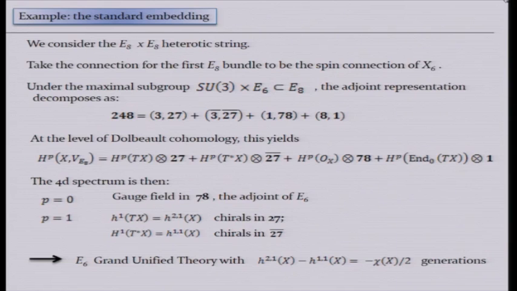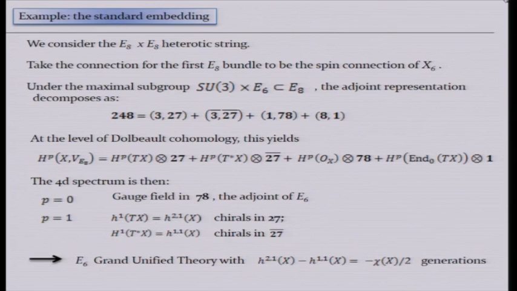Similarly, for the 3 bar, the anti-fundamental representation, it's cotangent vectors which transform under holonomies as the anti-fundamental representation of SU(3). So from that piece, I get this one. And then from this one over here, this is a singlet representation of SU(3). So here I just get a trivial line bundle. O sub X here just denotes a trivial line bundle. As a space, it's just X times a copy of C, the complex plane. And this one here turns out to be some traceless endomorphism bundle, right? It comes from 3 tensor 3 bar, projecting out the trace.